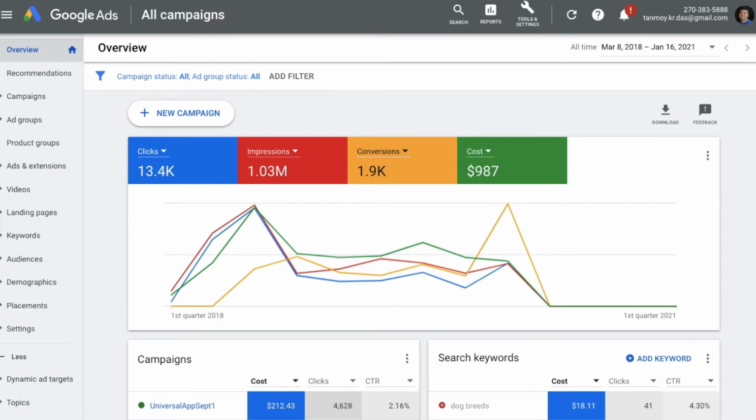Today we are going to look at how to create a video discovery ad campaign in Google Ads. Video discovery ad is one of the video ad formats which Google provides you with. It's basically an ad which has a video and text put together, which they call a video discovery ad. The old name for this ad was in-display ad.